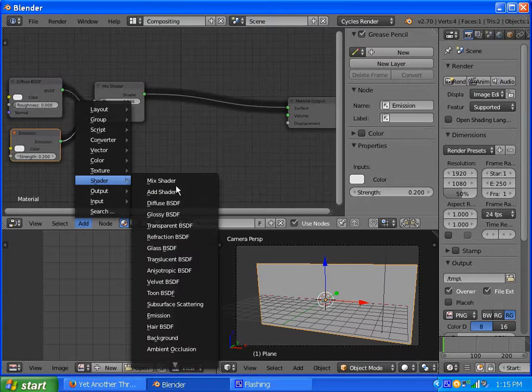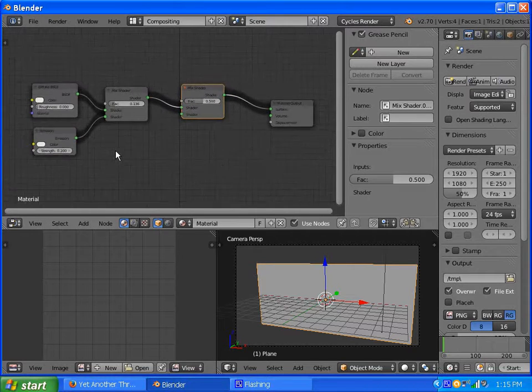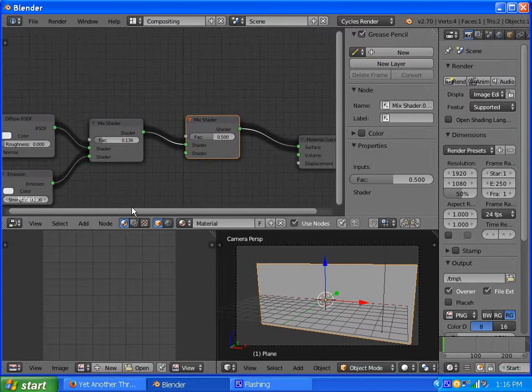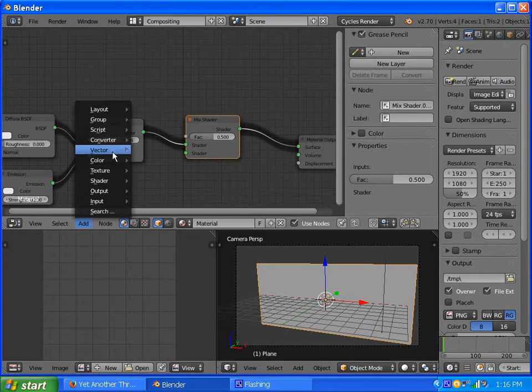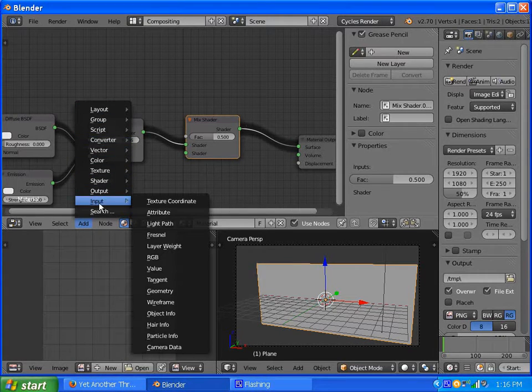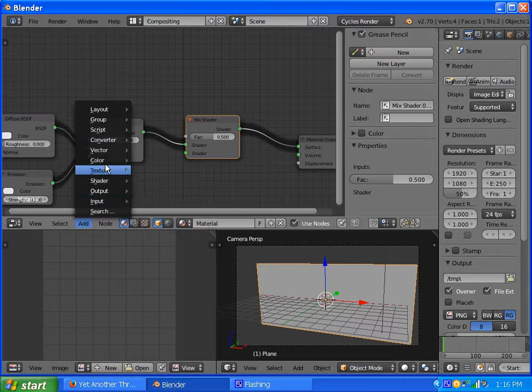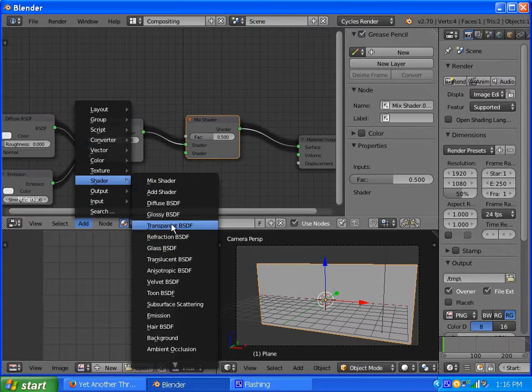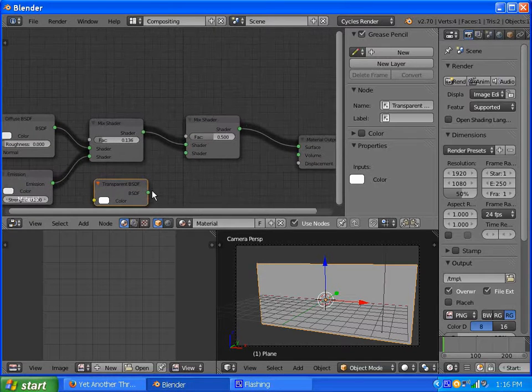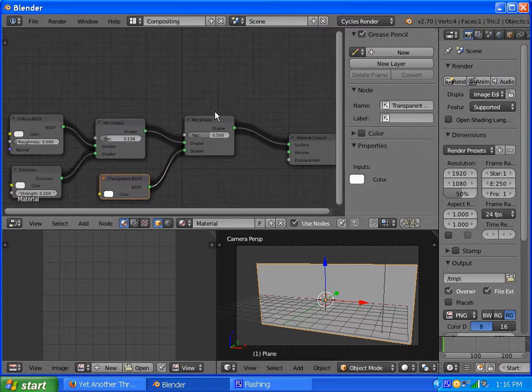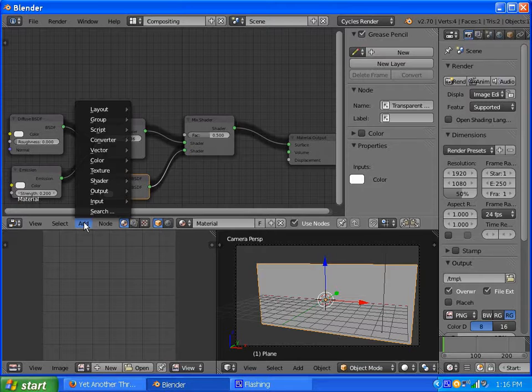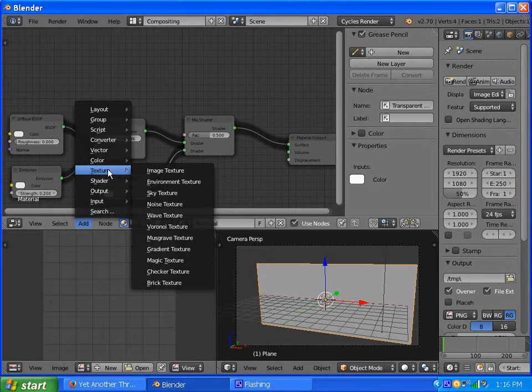We'll add another mix shader, and this is what controls transparency to give you your cloud shape. And we should just go with some kind of noise. So let's see, transparency. Oh wait, that's the shader. Transparent. There we go. Leave that at default full white, and that will give you full transparency. Right now it's a mix, so we gotta do an input or texture. Actually, it's a texture.